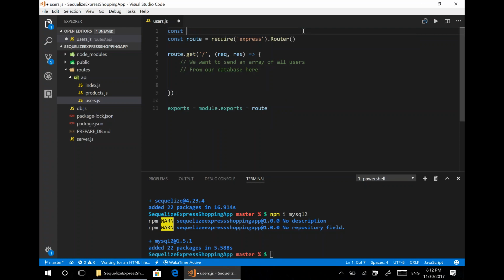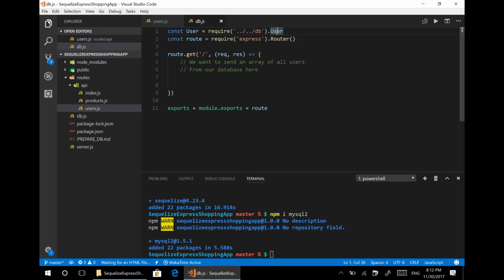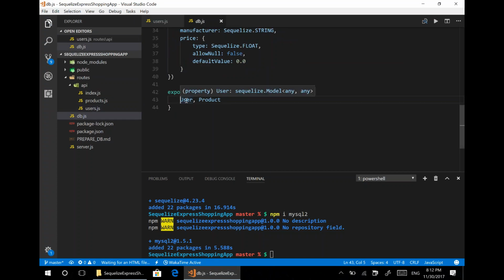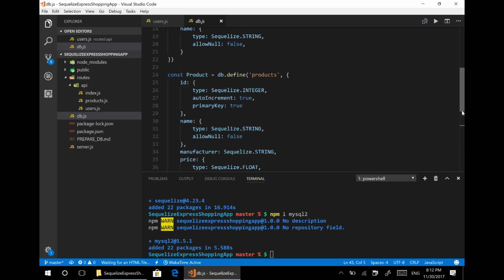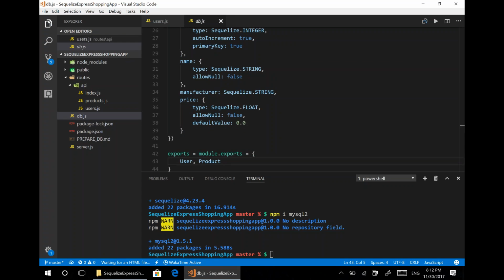const user equal to require ./db.user. Okay, so we are basically requiring the user object from this db.js.